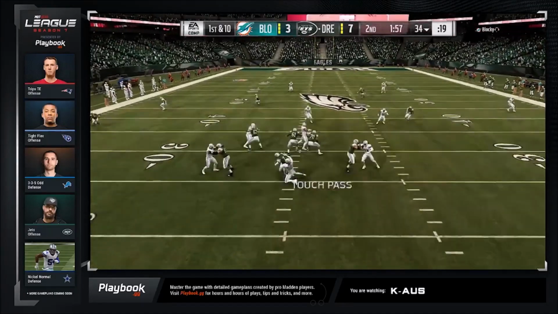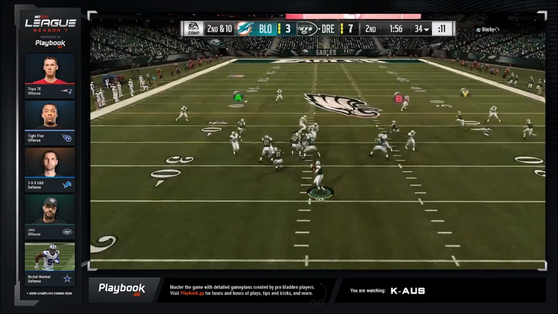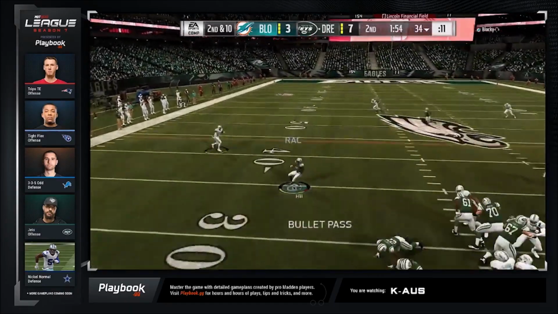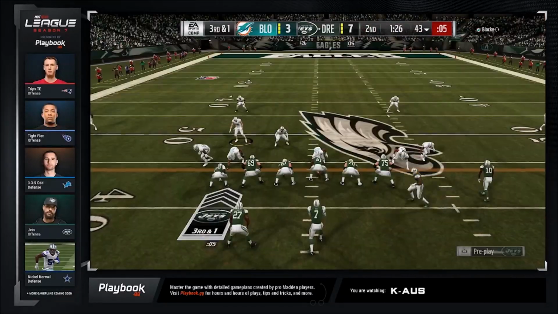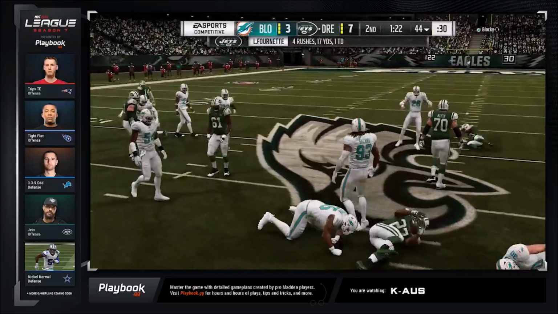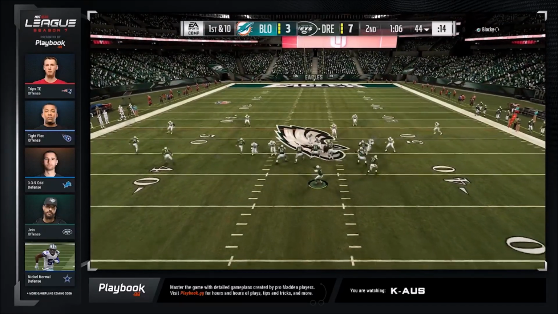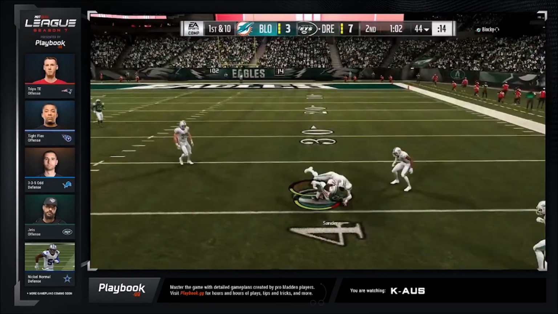7-3 game. So a lot of weird things have been happening in this game. Some overthrows, some underthrows, some bad reads, non-picks, stuff like that. But regardless, 7-3 game. And we're gonna keep trying to pound that rock and keep trying to put this game away early on as we hit a corner route right there.